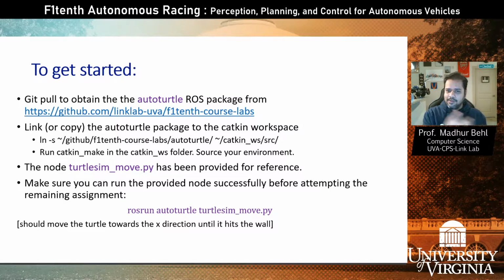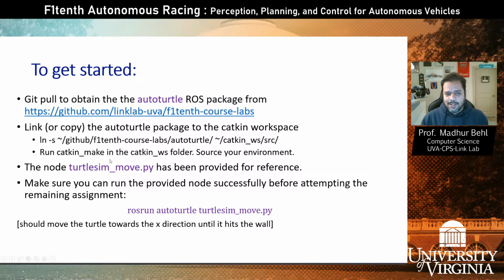But even if you don't know what this is, or you don't want to bother linking the AutoTurtle directory with the Catkin workspace, you can simply copy and paste, just like we did with our beginner tutorials. As long as your Catkin workspace source subdirectory, this part right here, contains the AutoTurtle package, what you should then do is run catkin_make from the root folder to build this new package. This package contains some template code that you will use for the assignment. Inside that package, there's a folder, I believe called scripts, which contains a node called turtlesim_move.py.